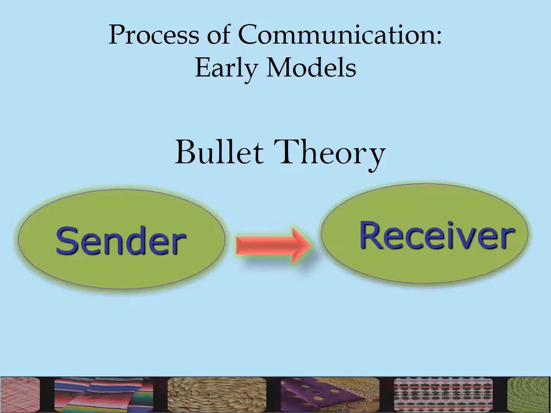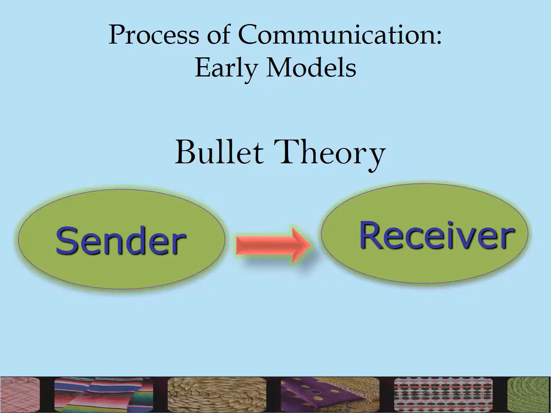But how does the process take place? Social scientists in the 1920s started studying this process. And what came out of their research? What were some early models or theories? A model is just a visual representation of a theory. One of the early models that came out was called the hypodermic needle or the bullet theory. This model and theory attempted to explain how the communication process works. These early models were also unidirectional, meaning that the communication was perceived to flow only in one direction, as you can see, from the sender to the receiver.